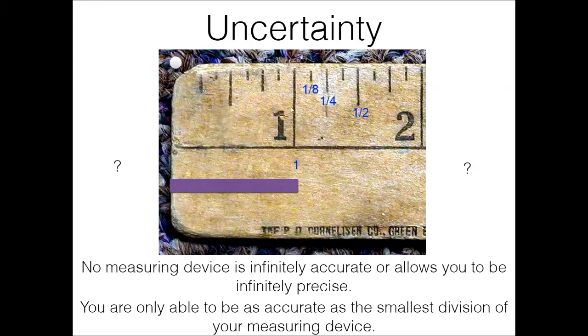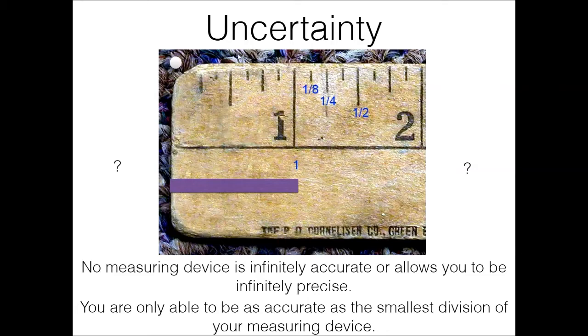What we see here is that we can, of course, measure whole inches. Here's inch one, and here's inch two. It also splits that in half, so the longest tick mark represents the half of the inch. So right here, this would be 1.5 inches if measured from the edge. And we have half of that again, we get a quarter inch. This is a little bit shorter line, and half of that again, we get 1/8 of an inch. If you were to go between tick marks, that would mean that represents 1/8 of an inch. We can only be, with this measuring device, accurate to the nearest 1/8 inch.